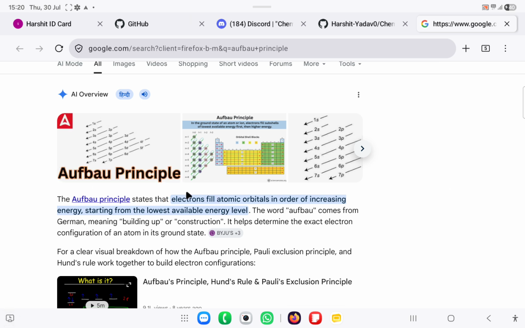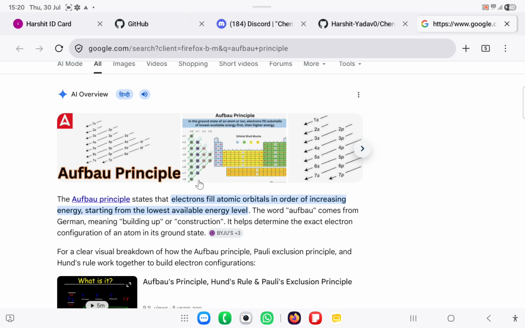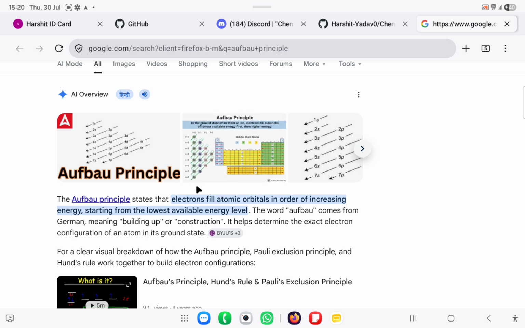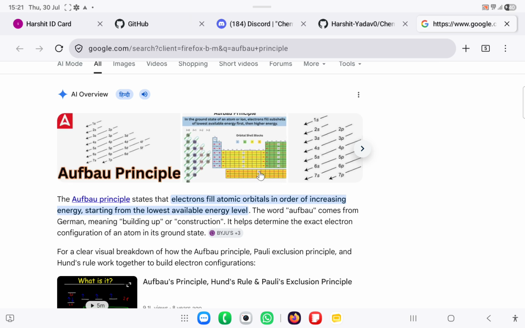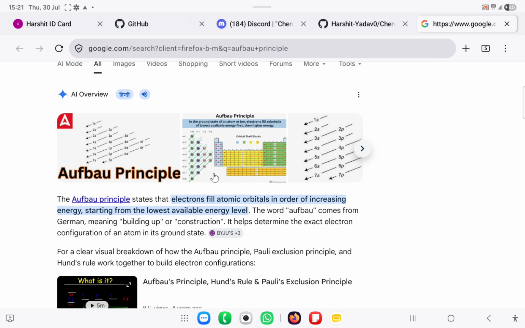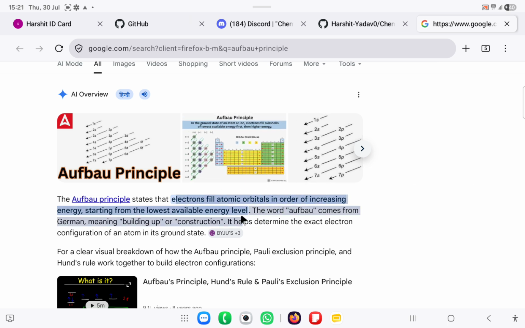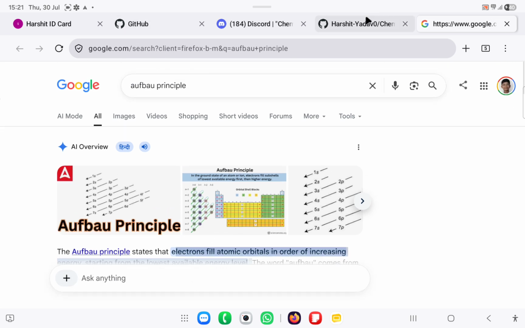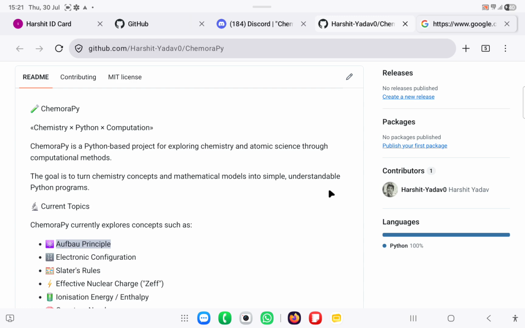It considers several things: the Aufbau principle, the Pauli exclusion principle, and Hund's rule. Not all of them, not Hund's rule, but the Aufbau and Pauli exclusion principles. Electrons are filled in the order of increasing energy, starting from the lowest available energy level to higher. If you want to understand this, go and check out something that helps you.